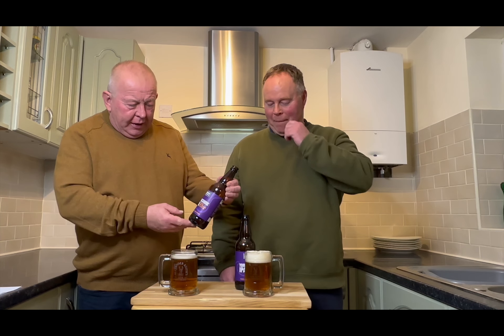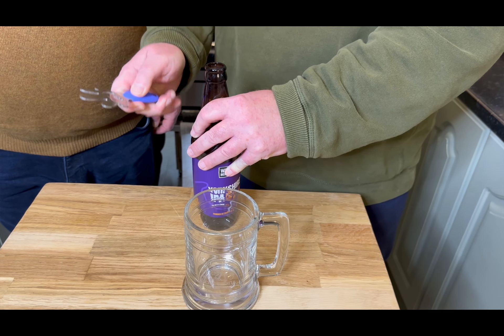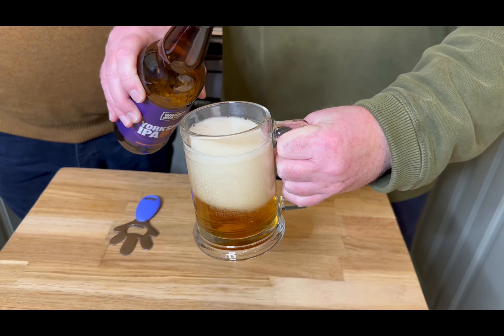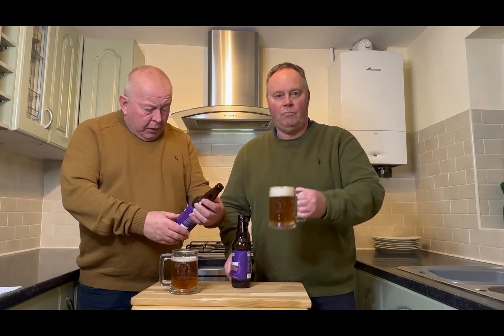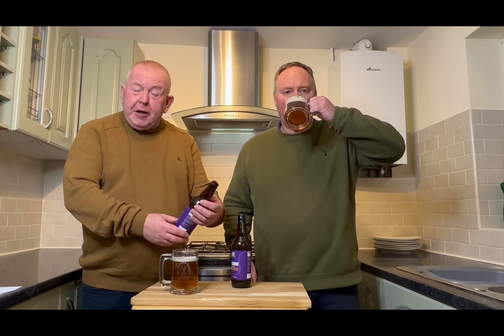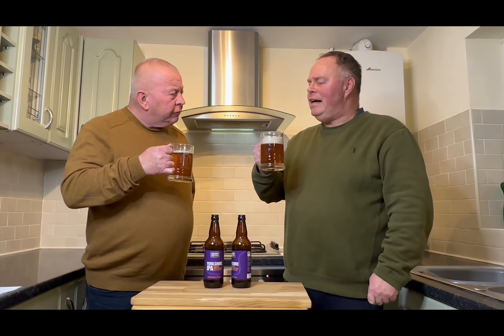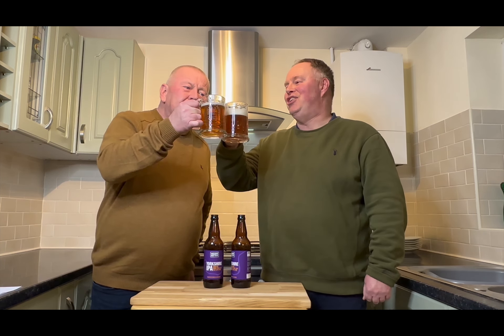This week's beer of the week is Yorkshire IPA, 5.1% volume. It says here: perfectly balanced English style IPA, brimming with hop character from its four varieties, balanced with a malty backbone for a resolute bitter finish. It's definitely very hoppy and full of flavour - a very good IPA. It has got a good aroma, crisp finish to it. Definitely one that I'd have a good session on. It's a bob on from me. And it's a bob on from me. Cheers!